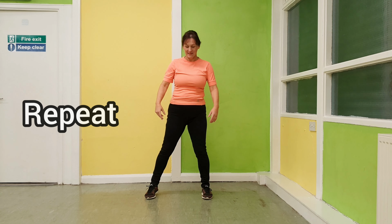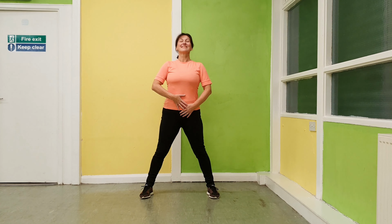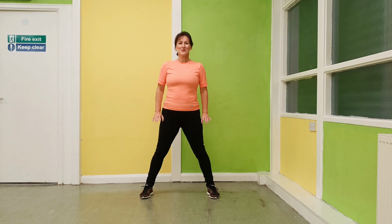I'm going to repeat the Tai Chi flow again, but this time I'm going to progress the movement by stepping out wider, stepping out longer, and adding deeper knee bends.